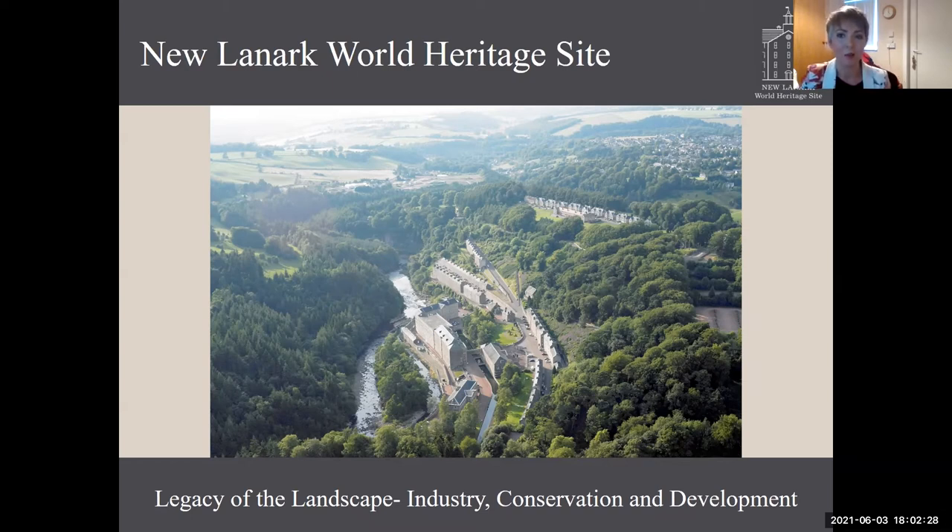I'm very passionate about telling the stories of the site, whether that's the story of the landscape, the buildings, the industry, or the people. Very often one story can't be told in a bubble — they're all interlinked. And that's what I'm hoping to do tonight: to talk about the landscape and how it has shaped New Lanark, the people, and the ethos of New Lanark Trust and how we move forward.